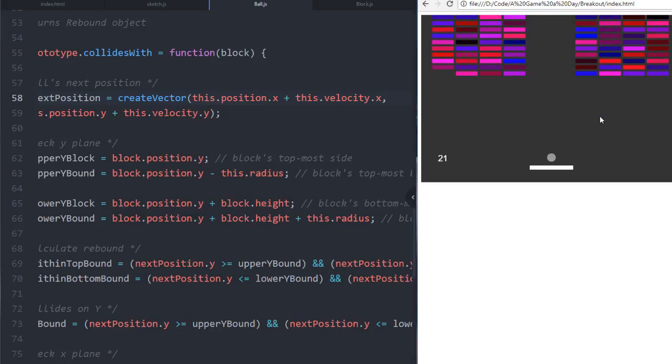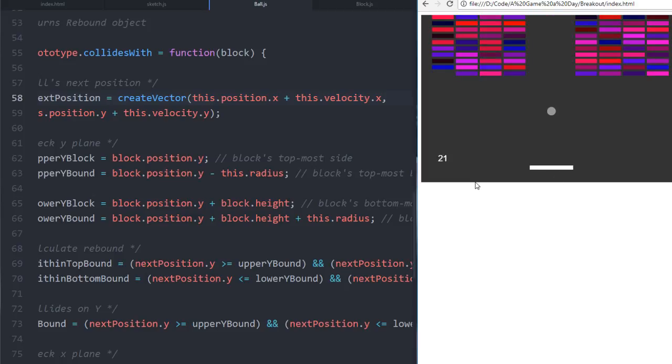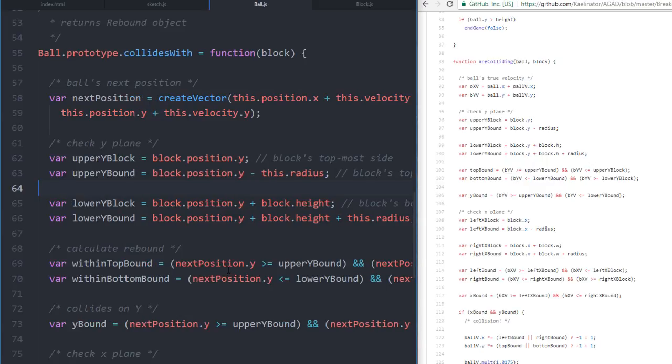Okay, let's see it rebound off of my paddle. Doesn't rebound off my paddle. Okay. So this is interesting. Oh wait, no. Okay. Let's just do this. Okay. Seems to be going faster. I have no clue though. Top bound. We have an upper bound, a lower bound, top bound, or within top bound.